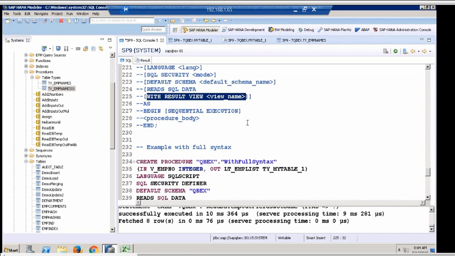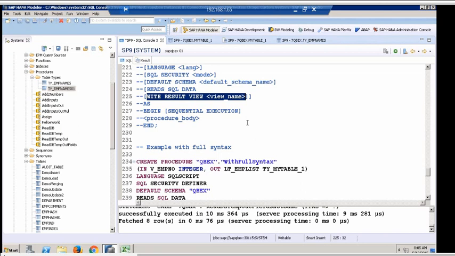Is it understandable? When I say with result view and specify a name, which is nothing but the column view name, this is possible only when the procedure is returning a table type output parameter. So when I activate this procedure, it will create a column view, which is global. The definition is global. Everyone can see that. When I try to see the content of that column view, it actually runs the stored procedure and projects me the results.